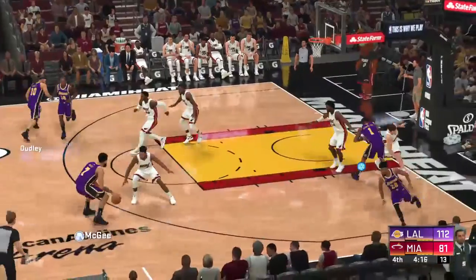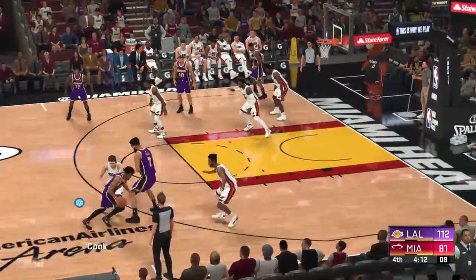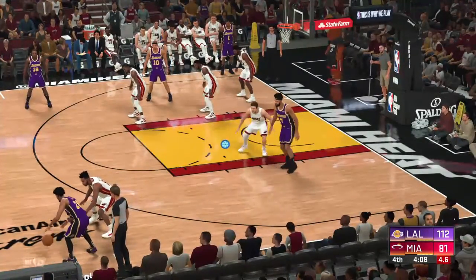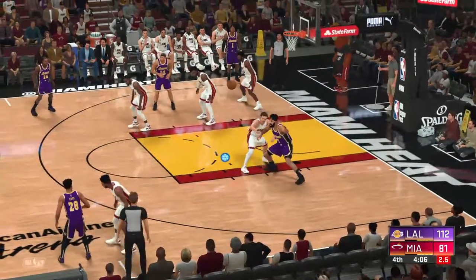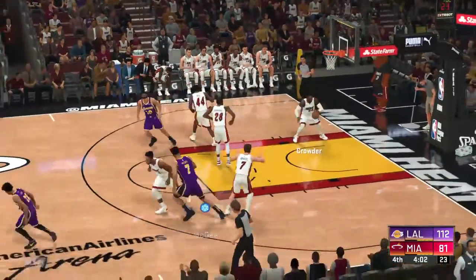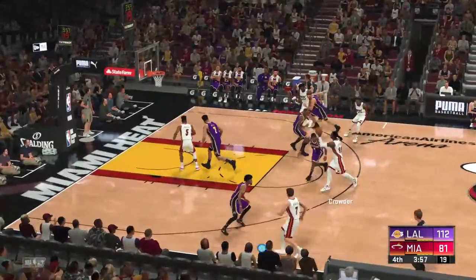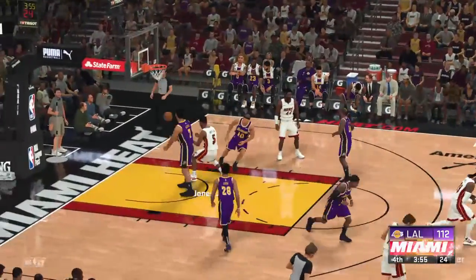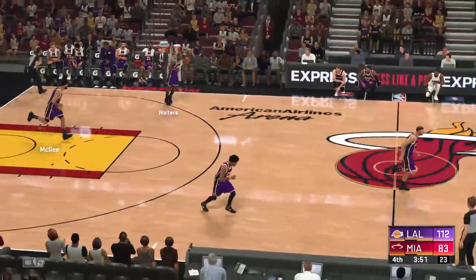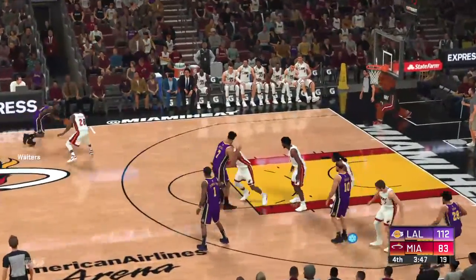Nice ball movement here by the Lakers. And McGee kicks to Cook. 6 to shoot. Back to McGee. Shoots over Dragic. McGee's shot is off. And Miami shooting a paltry 33% in the fourth. Not a good showing for this offense. It's a great awareness being shown by Crowder. Spotted the open man and made a fantastic dish. Lakers have gone 7 of 16 from the field here in the fourth. That's about 43%.